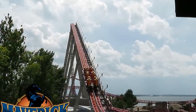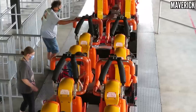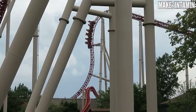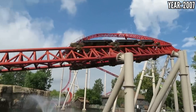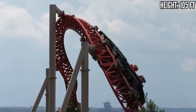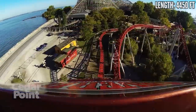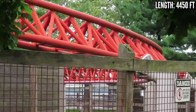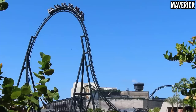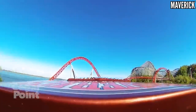Next up was Maverick, and I only got one ride while the line was short. Even on slower days this thing racks up a huge line, and this day was no exception. I got the back row and felt like it was the same old Maverick — solid, long ride. The best element is either the first drop or the launch in the tunnel, and honestly I don't really care for most of the other elements. The whippy snapback turns and stengel dives aren't that pleasant with those soft straps, and I'm just thankful it doesn't have the hard ones anymore. The airtime hills are alright, but the giant bar across your lap makes those pretty irrelevant. It's a fun ride, and my opinion didn't change that much. It may slip a little bit — maybe I'm a little jaded with Maverick after riding Velocicoaster. Imagine Maverick with Velocicoaster's trains — now that's something that could sniff my top 10.